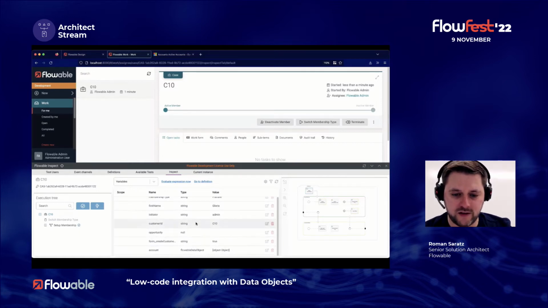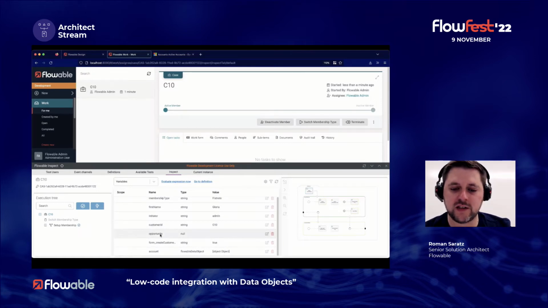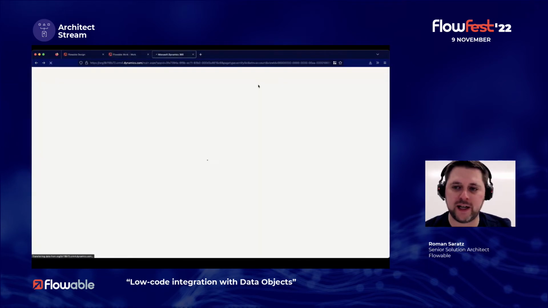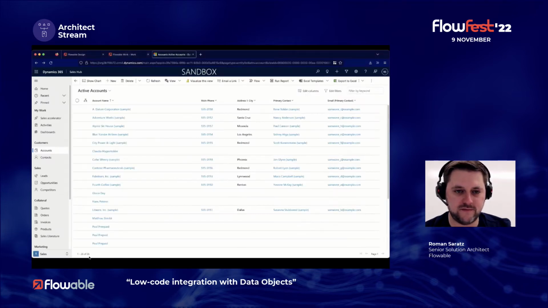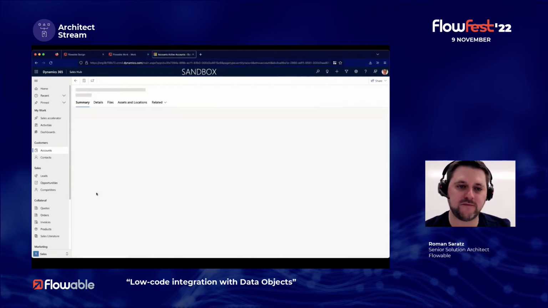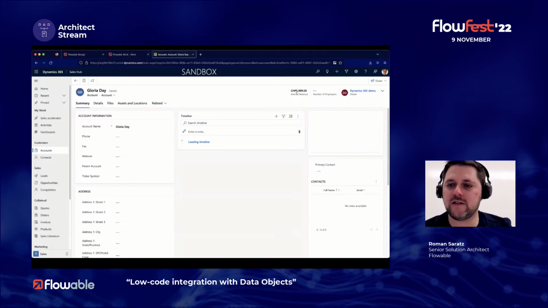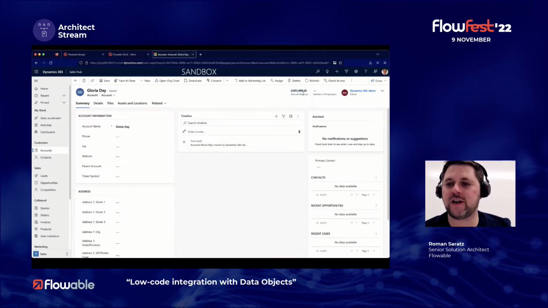And we have the opportunity data object, which was not created in this case because we have a flat rate customer in here. If we go to Microsoft Dynamics now and refresh the page of our accounts, we have a new account, Gloria Day, and the revenue is already set to 5,999.